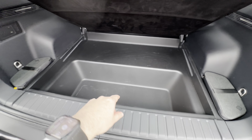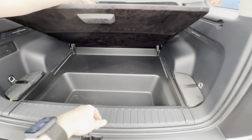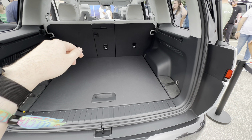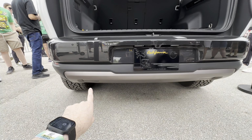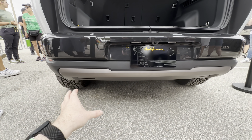So as you see right there, more area to put stuff in, which is really nice because you have that added amount of space up in the front and then over here as well as down there. So you're going to have a ton of area. Now dropping over here, as you can see, that section right there will have accessories, so you could put like the kitchen style.